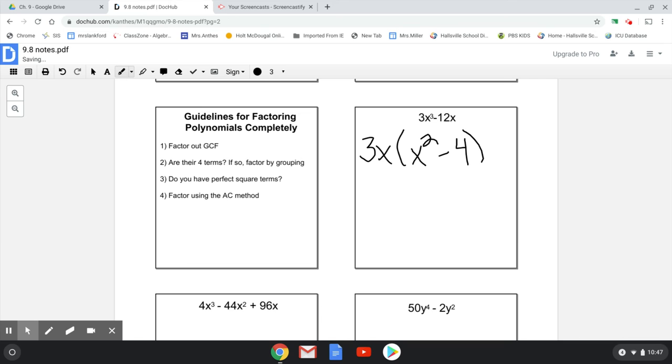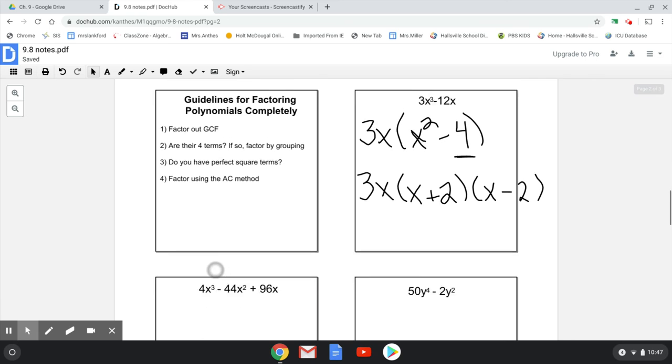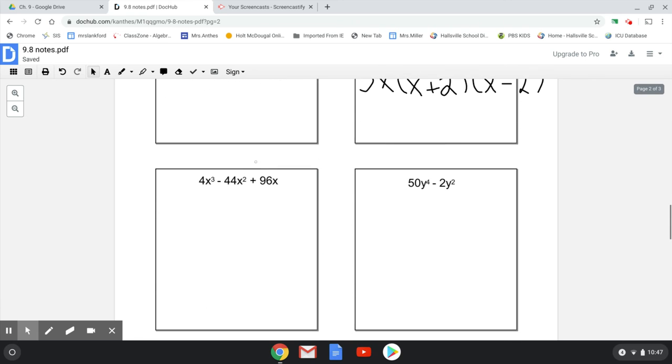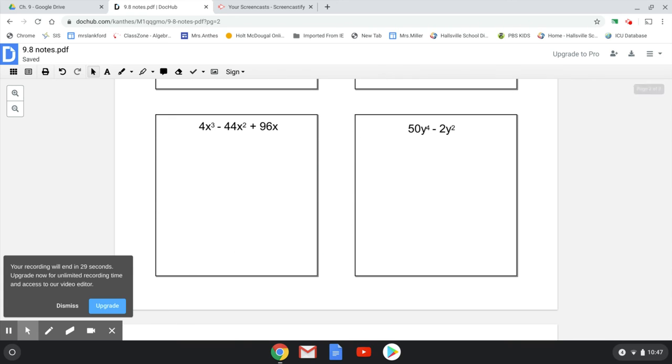So this perfect square right here should ring a bell for you, and that would be a difference of squares because we have a perfect square and we have a minus sign. So then we have 3x, and then remember, for difference of squares, you have two sets of parentheses. One is x plus 2 because you have the root of 4, and the other one would be x minus 2. So whenever you see perfect squares, you got to think of what are those special patterns that have to do with perfect squares.